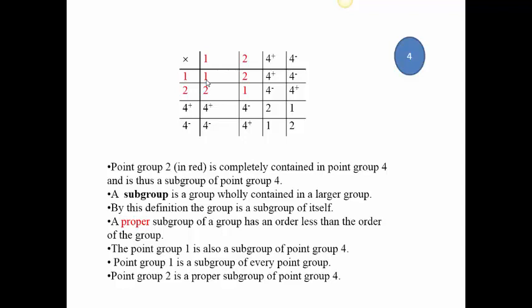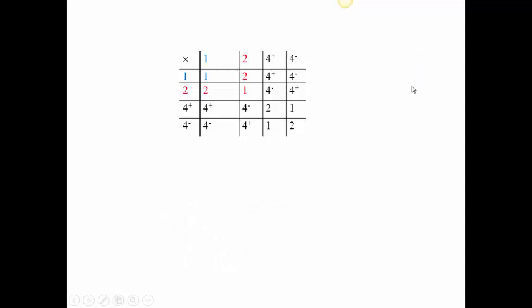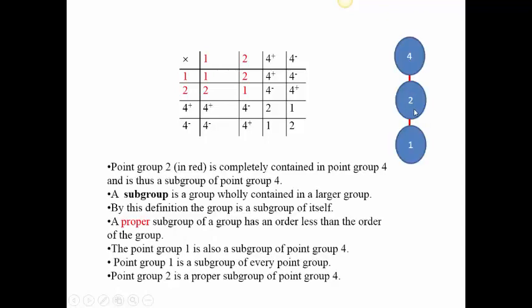We can represent this by a series of vertical circles. At the top is the fourfold. The top circle represents point group 4. As a subgroup of point group 4, we have point group 2. As a subgroup of point group 2, we have point group 1, and we are connecting these lines. As you go up the ladder, so to speak, you get more and more symmetries.